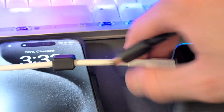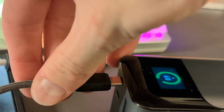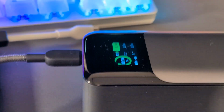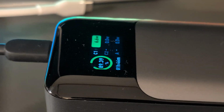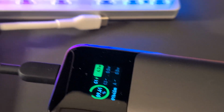So if I take the power cable from the 15 Pro and I plug it into the power bank, this cable is connected to the top port of the Anker power strip. It's only going to draw about 10 watts, which is kind of unfortunate. Right now, it's drawing 6.5 watts. I'm going to unplug the 16 Pro and the AirPods Pro 2, and it's probably going to jump up to 10 in a few seconds. So it's stuck at 6.7.